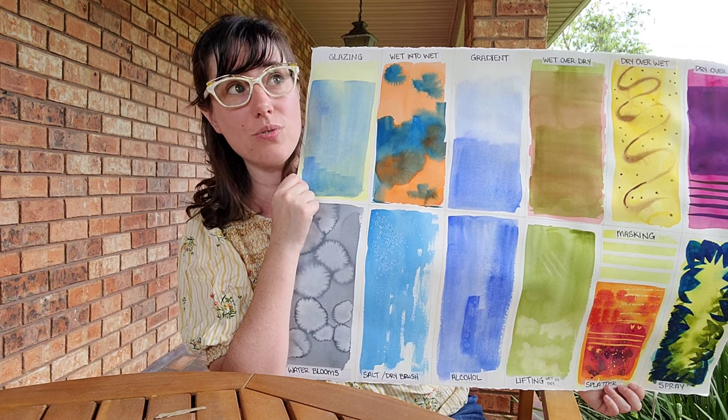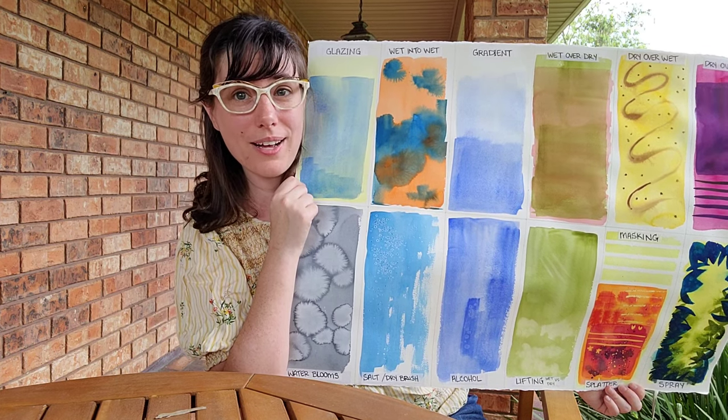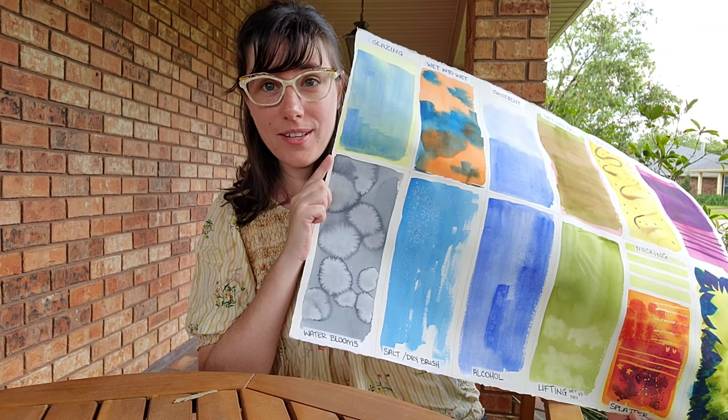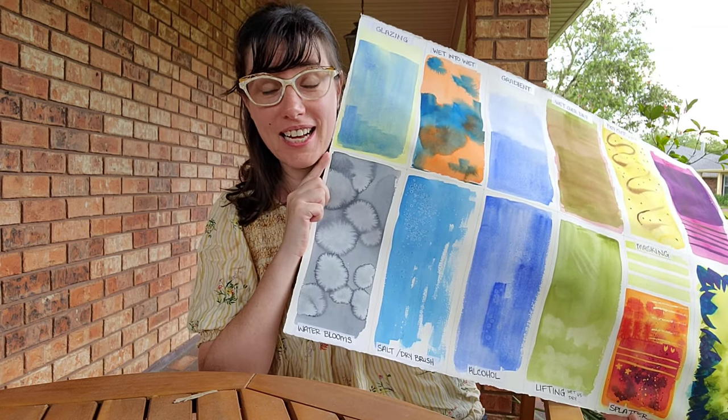And there's a lot of ways you can do color into color washes as well. So hopefully you'll check out my Stash Buster series, where I walk you through how to do those kinds of washes.